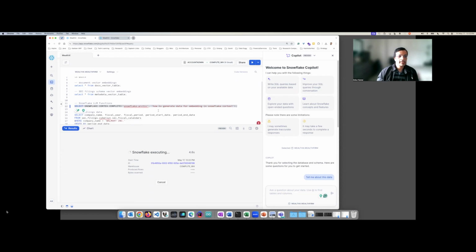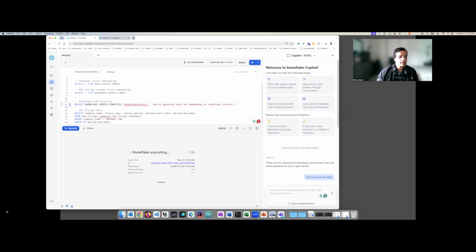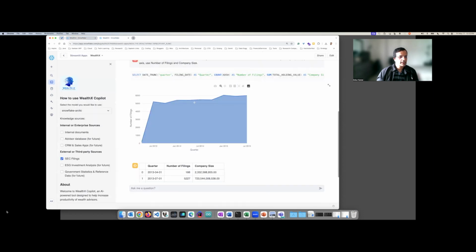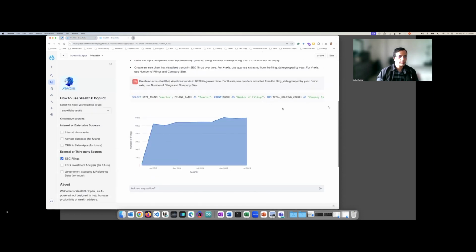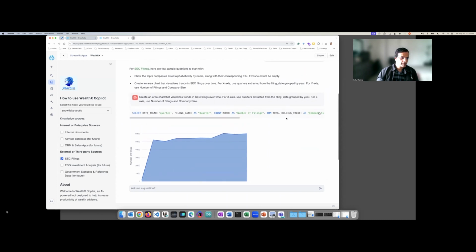The interface has been made simple using the Cortex SQL function so that you can easily specify what your model is and what your query is. That is what has happened behind the scenes. The Streamlit application is using that, and it's going to generate the query, and then you can execute the query and run it. This is built on Streamlit, which is now part of Snowflake. So it's a lot easier when I use this as part of the same integrated offering Snowflake has.